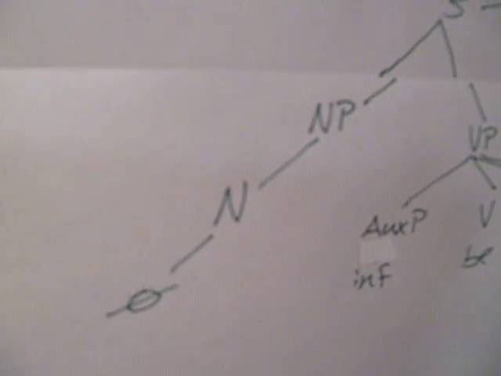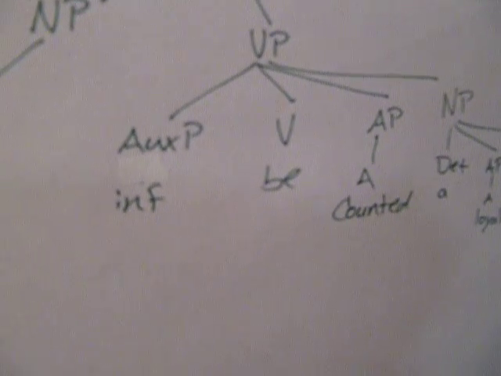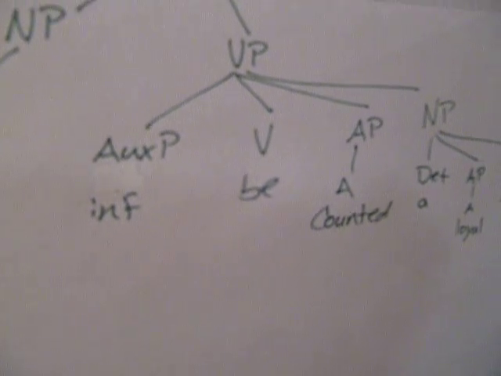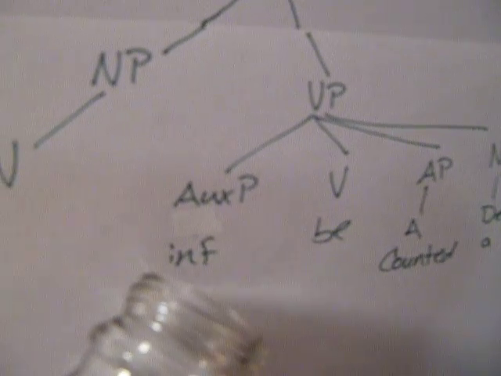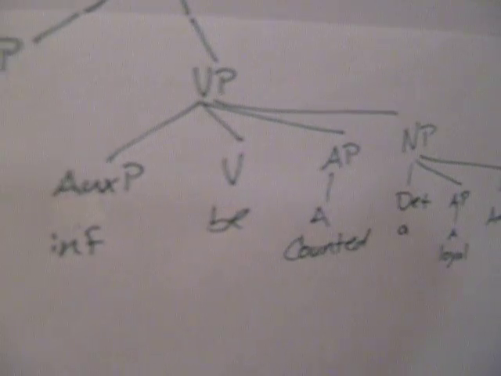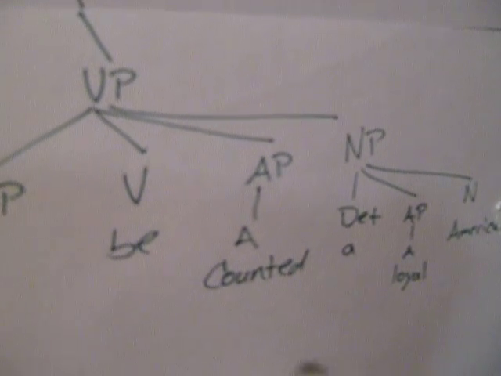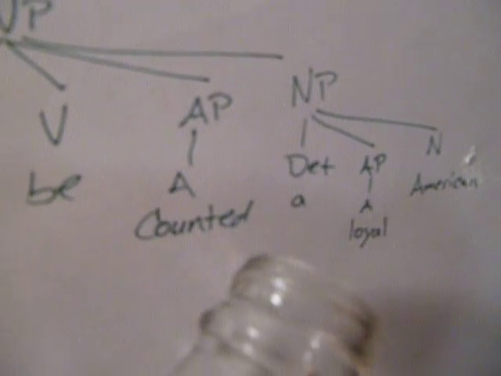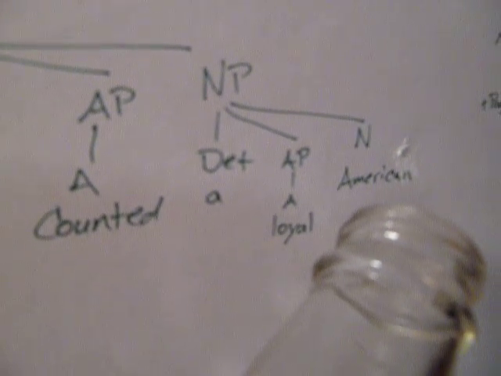So off of the sentence we have to have our noun phrase, and there is no subject. Why? Because the verb phrase is actually in the infinitive. So we have be, but we know that the infinitive in English carries the word to. So we have the adjective right here from the adjectival phrase. You have your noun phrase, a loyal American.